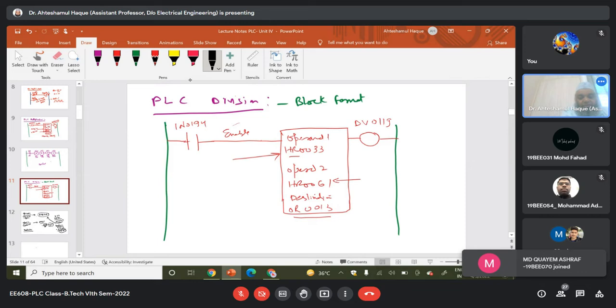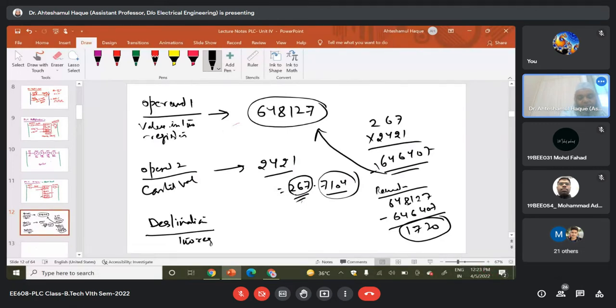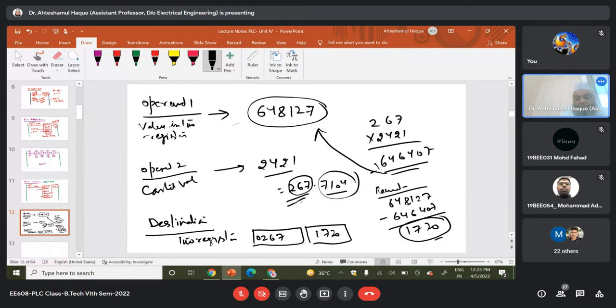जो डेस्टिनेशन आप लिखेंगे यहाँ पर, दिस डेस्टिनेशन, तो डेस्टिनेशन में ये 2 रजिस्टर्स पे आएगा। फर्स्ट रजिस्टर में व्हाट इट विल कम, दिस वैल्यू 0267, एंड सेकेंड रजिस्टर में क्या आएगा? सेकेंड रजिस्टर में आएगा रिमाइंडर 1720। दिस इज योर डेस्टिनेशन। रिमेंबर, 0.7104 नहीं आया यहाँ पर। क्या आया है? जो आपका इंटीजर वैल्यू है, दैट इंटीजर वैल्यू से आप मल्टीप्लाई करके ओरिजिनल नंबर से सब्सट्रैक्ट करेंगे तो जो वैल्यू बचेगी वो रिमाइंडर आएगा। दिस इज रिमाइंडर विल कम इन द नेक्स्ट 8 बिट रजिस्टर, एंड द फर्स्ट वन जो आपका क्वेश्चन आया है जब आपने डिवाइड किया है, दैट विल कम। दिस इज हाउ it works.